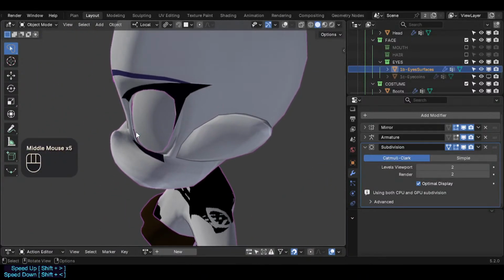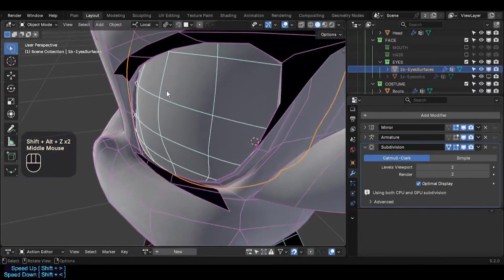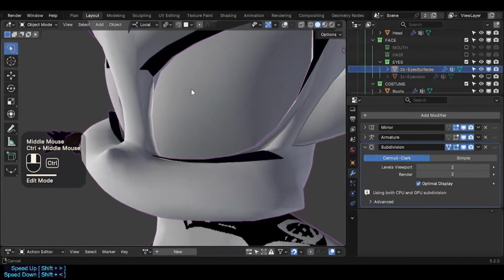It shouldn't be showing this, but oh no, yeah, this is showing because we don't have eyelid walls. That's it.